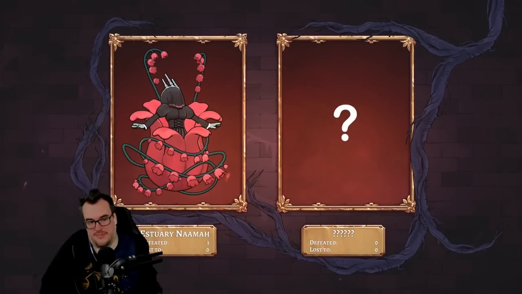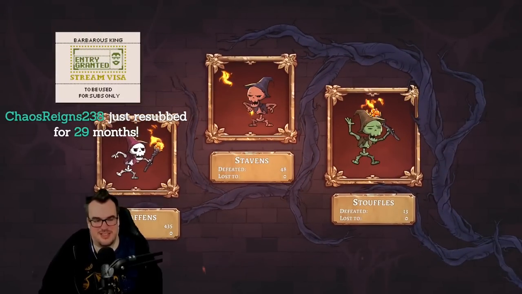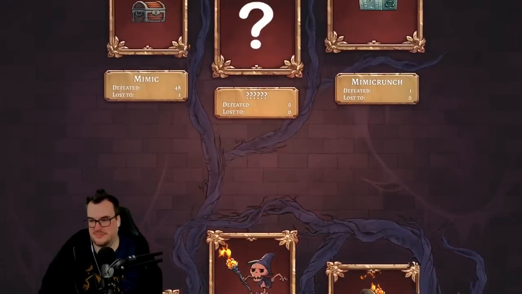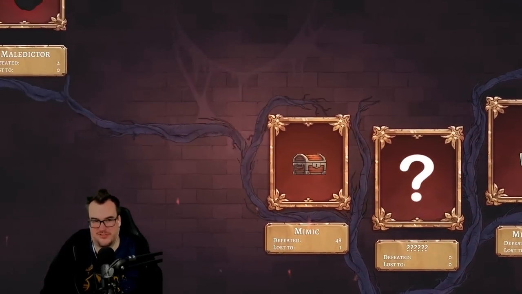I definitely lost. Didn't I lose to that boss? It says defeat loss to zero. I have to play it again. I definitely die to the mimics fairly often.